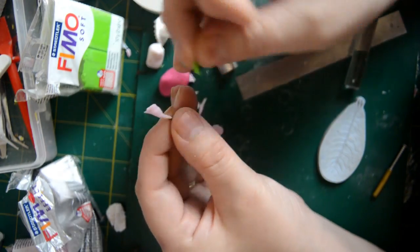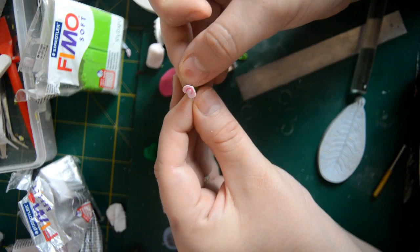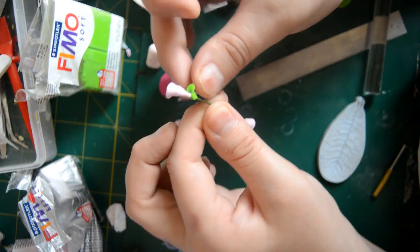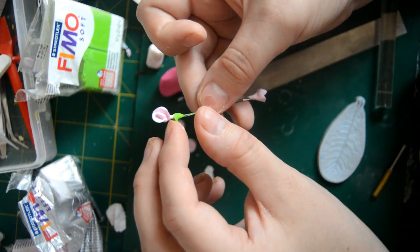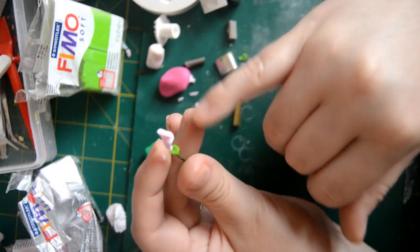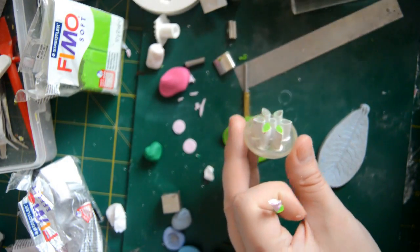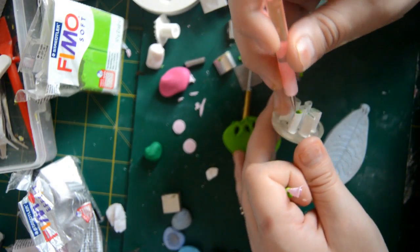Okay, this is the tricky part. So yeah, I always put my leaves where they can be seen. So not where that bud is, just down from it. If you imagine the bud is on top of the wire, just go down and pull the cap leaf around the wire. You can use your fingers to give it a bit of shape. Because if you imagine, leaves do cover the plant. So that's what I've done. I've just used my finger for that. So I'm going to use a different one now to make the other leaf underneath. I like using these. Not many people like using these because they are that small, but I do. And then to get it out, I push the top and it sort of pops out. Push the top, that way you're not unshaping the shape.